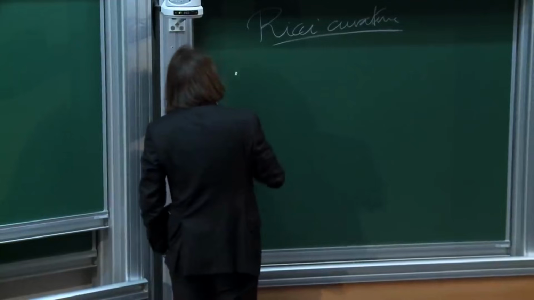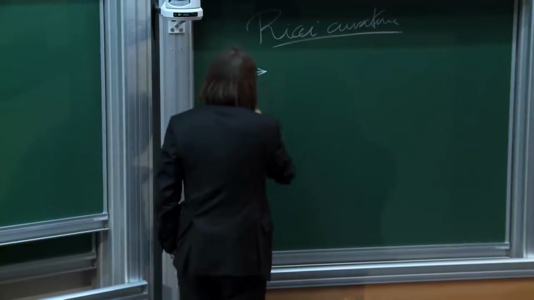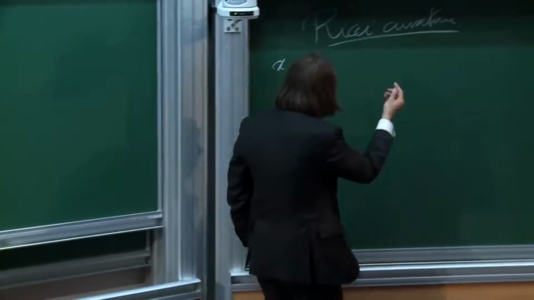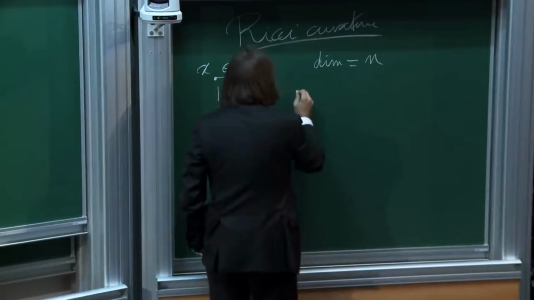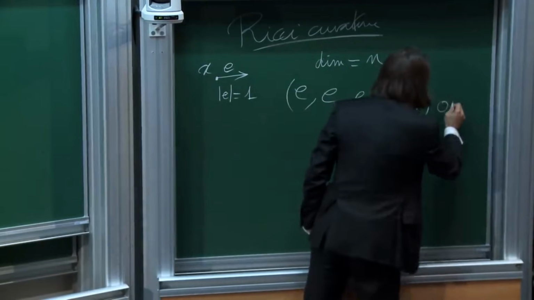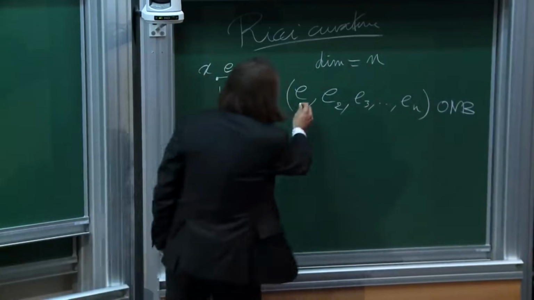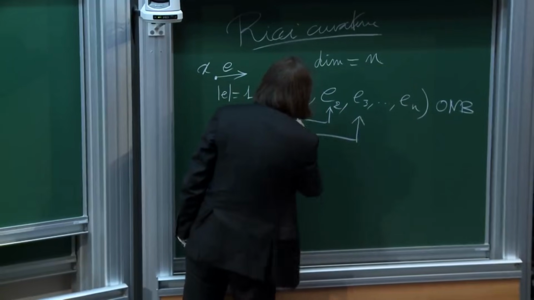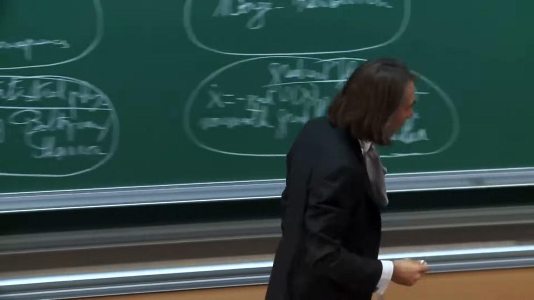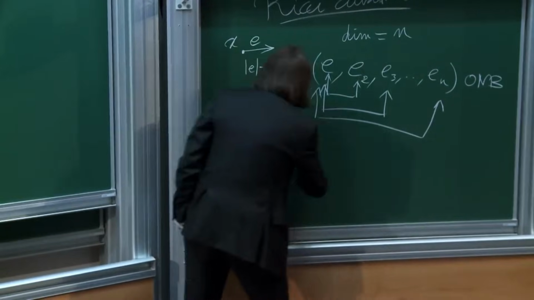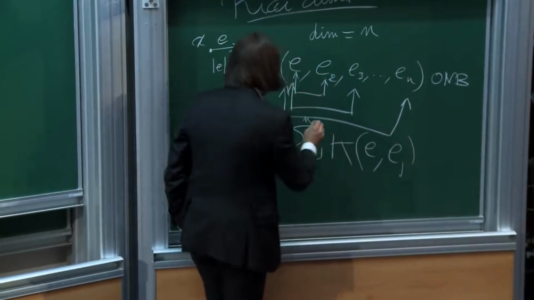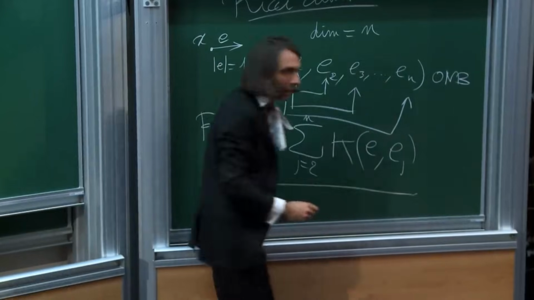So take, this is my point, x, and I take one direction, E. Let's say it's a unit vector. So it's the direction in which I'm looking. And because this is just one dimension among n, let's say the dimension is equal to n, I can complete this with other unit vectors so that this is an orthonormal basis. Okay? And then if I pair E with either E2 or E3 or whatever, this gives me n-1 possible sections. And I will add up all the sectional curvatures corresponding to this. So Ricci in the direction E is by definition the sum of the curvatures associated with the sections E, Ej, for j going from 2 to n. That's the definition equivalent to the definition used by Ricci.